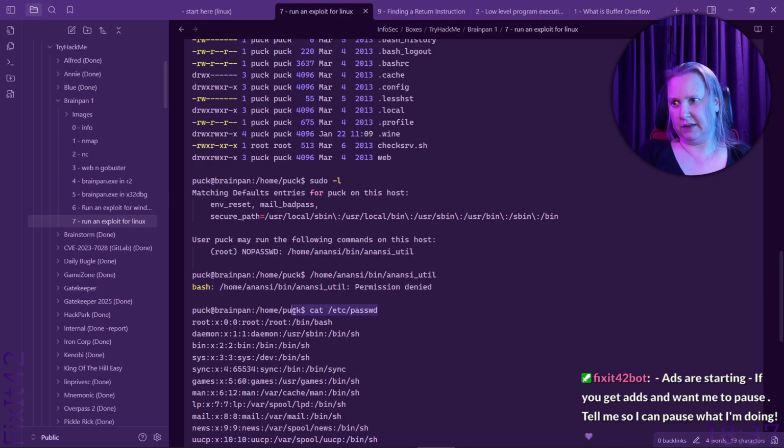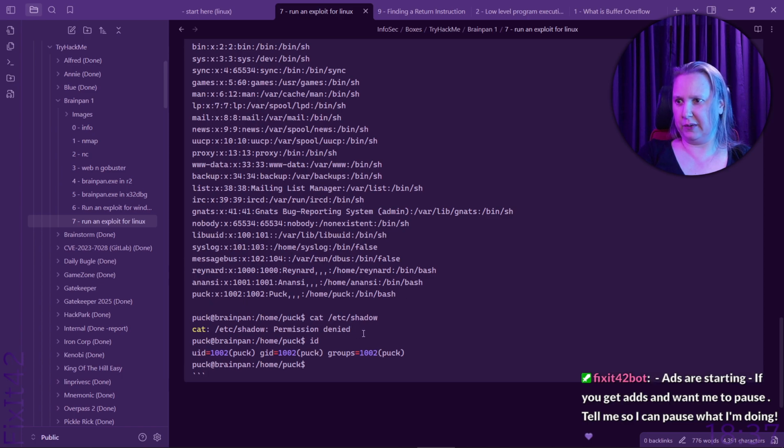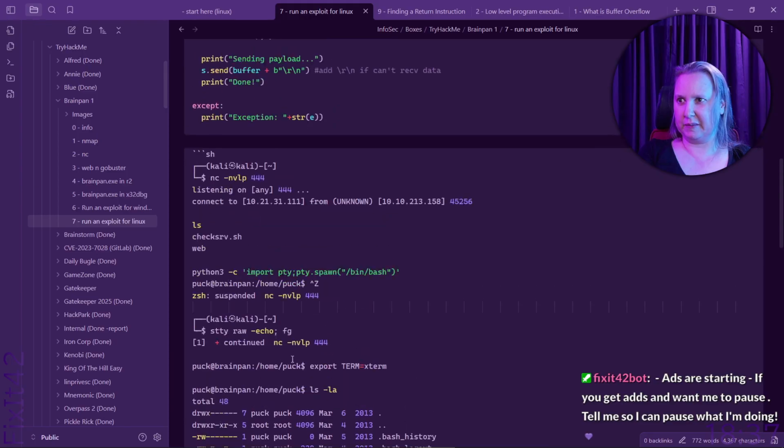And then we did just cat /etc/passwd. And here we did get the 3 users that we already had seen the directories for. And I did try to cat the shadow file just to see if we had permissions, and we didn't, as we were supposed to. We're supposed to not have permissions. And we did id, and this is where we were at.